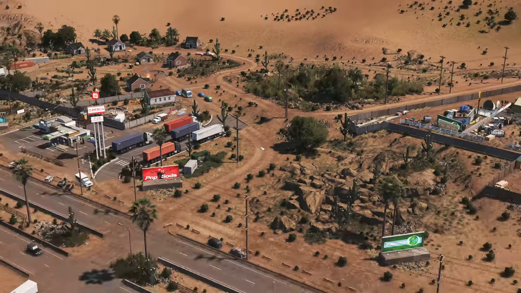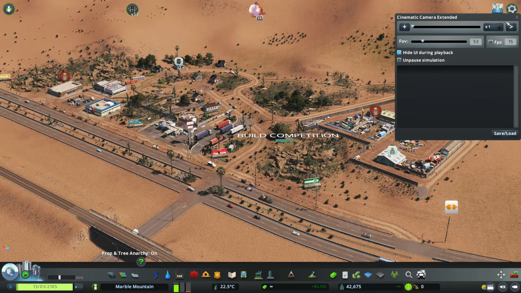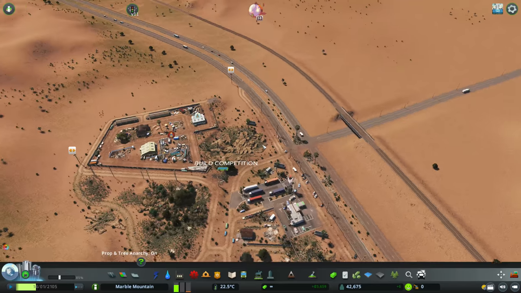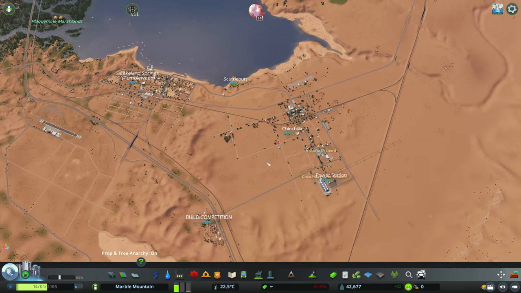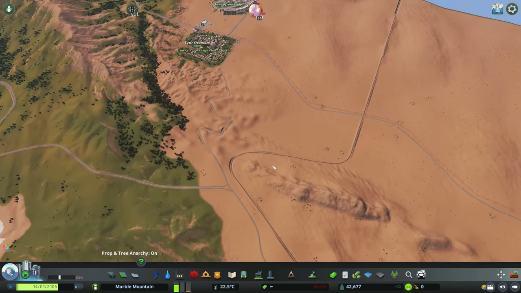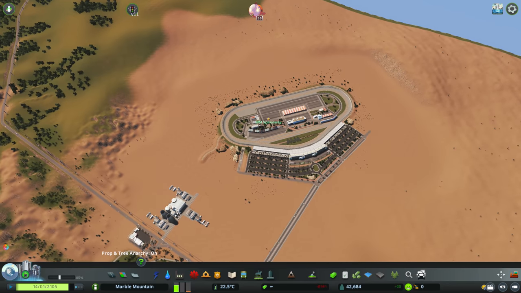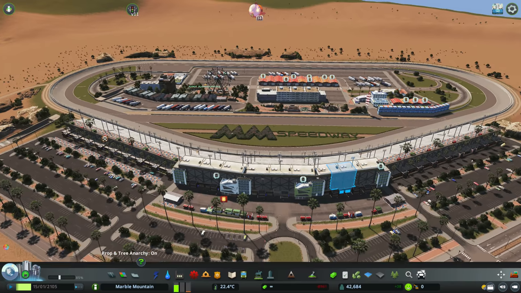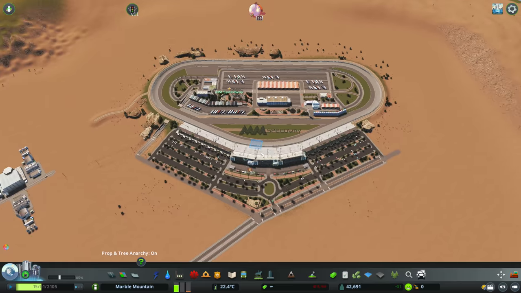And speaking of builds that aren't mine, so that's Sully's. Oh, by the way, look at that profit there, guys. We're going to talk about that very shortly. I just want to show you another build that was not built by me, but this is done by Impetra, who created this speedway, and it is just so magnificent.